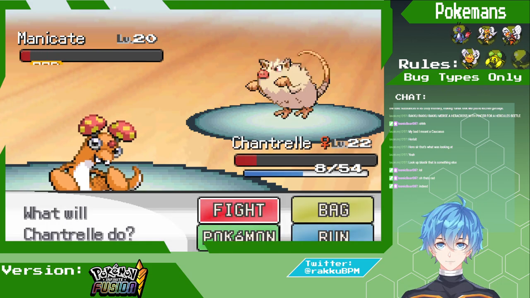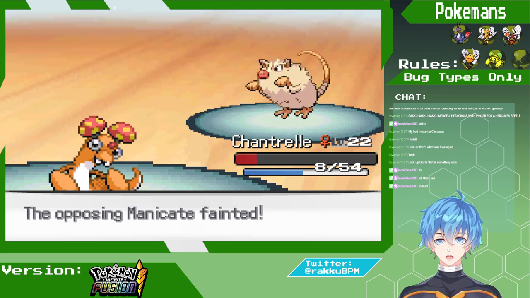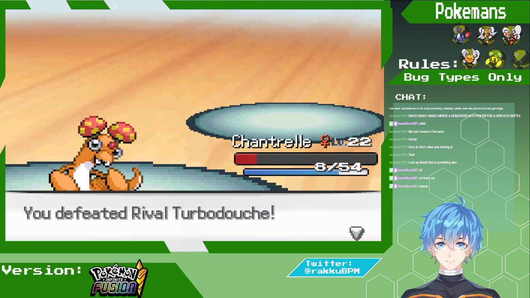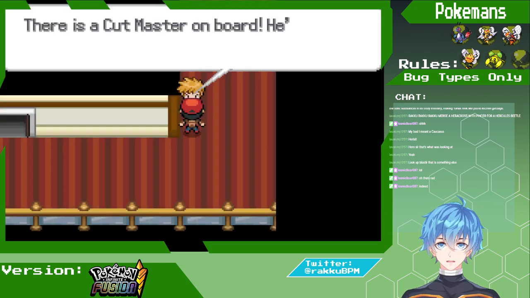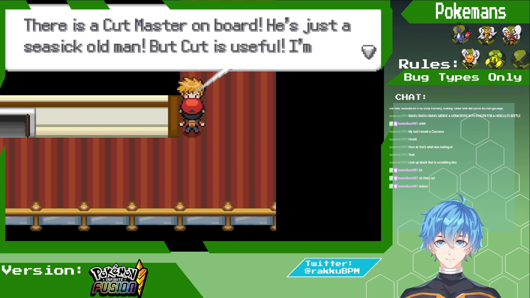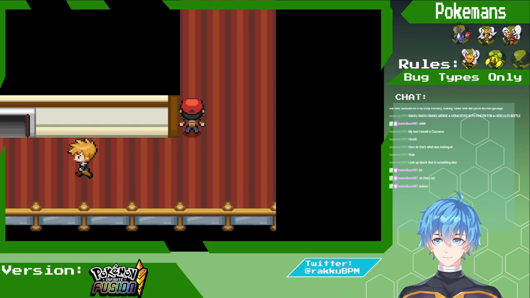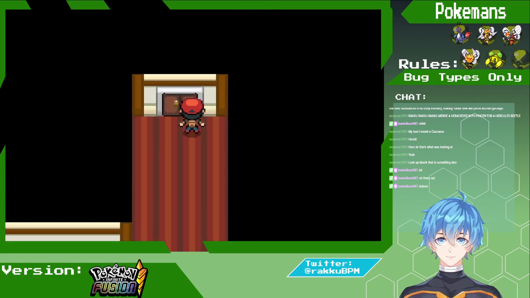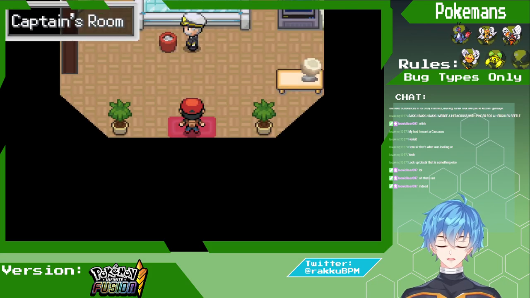Get locked down. Alright, that was a little bit close. I think that's the last one, though. Yeah, get out of here, Turbo Douche. Now, how did he get in without a key?